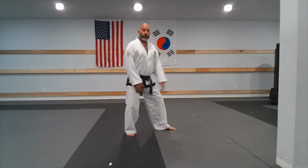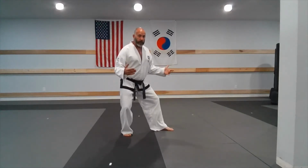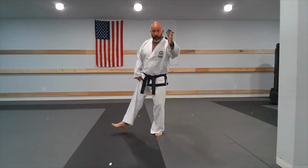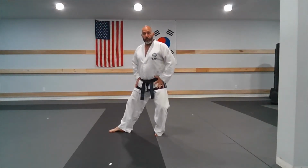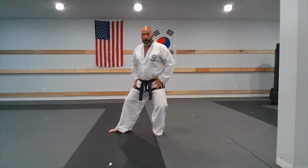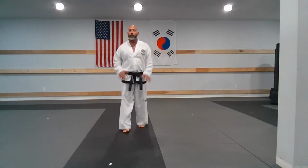Now in the L stance, you'll notice that my hips are back, centered over the back leg. We should be able to easily pick the front leg up in this L stance. So it's about one shoulder length, and again, the feet are in this L shape. Now I'll go the other direction. I've got my left foot pointed at the camera and my right foot pointed away. But you can see the L in the stance and how my weight is centered back over my back leg. It's not in the middle, and I'm not leaning forward, but I am back here. So that's the L stance, sometimes known as a back L stance also. But it's the same stance.